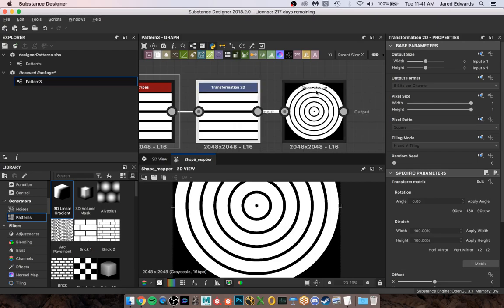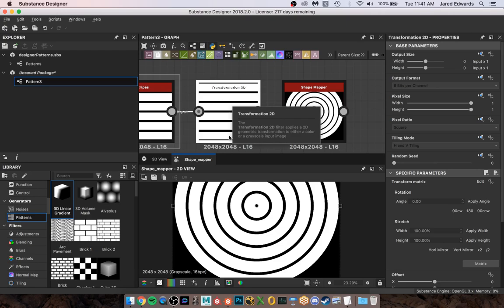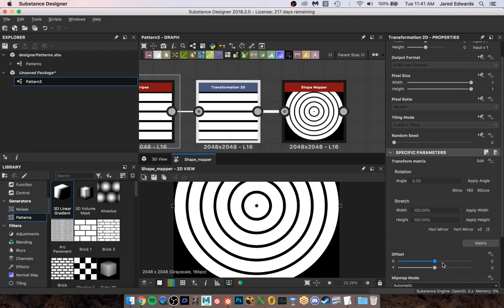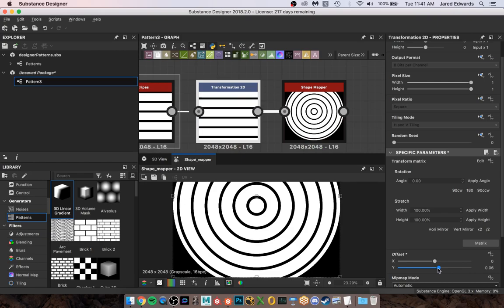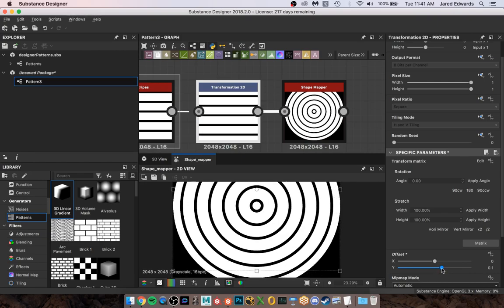It's kind of weird because you're looking at this result, but I'm actually moving the tiled lines up and down. So let's do vertical offset Y. Oh, there it is. See how it's already working? Now it is a little touchy because you can see if I go too far, it'll kind of start repeating itself.